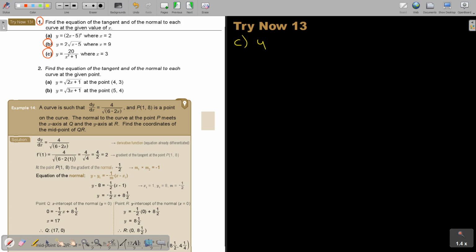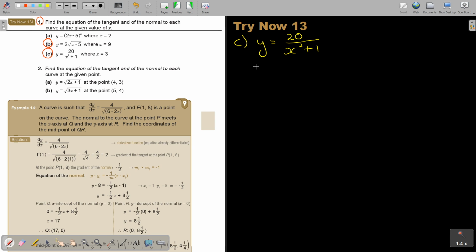Now again, I choose this one. Why? Because you already did a root, and I was liking that the 2 was in front of the root. But in this case, the x value is in the denominator, so I must take it up. It's in the chain rule. But I just like the fraction, so that's why I wanted you to do this one.